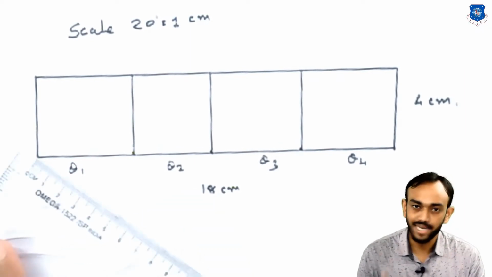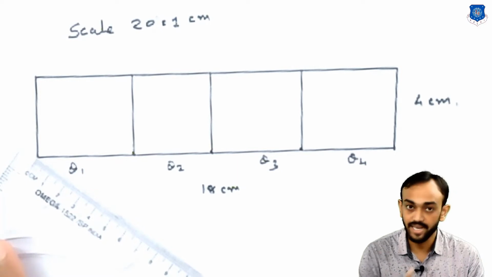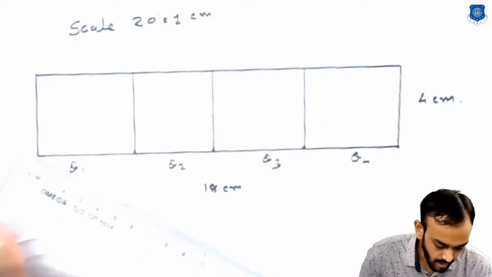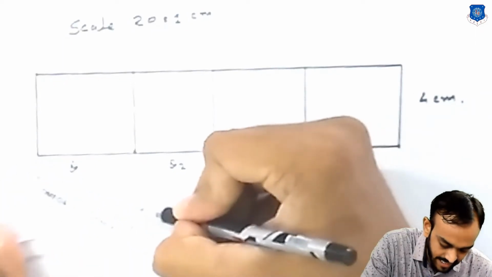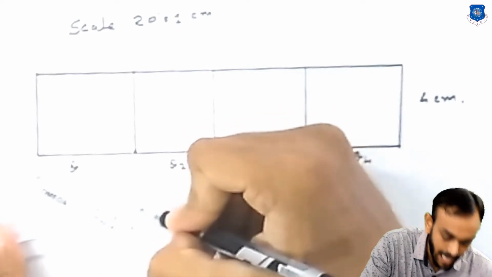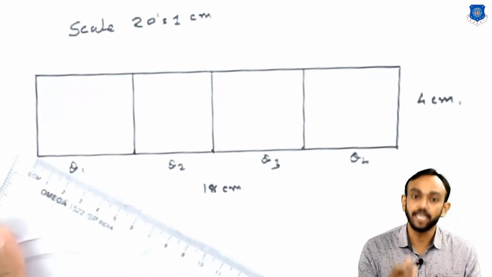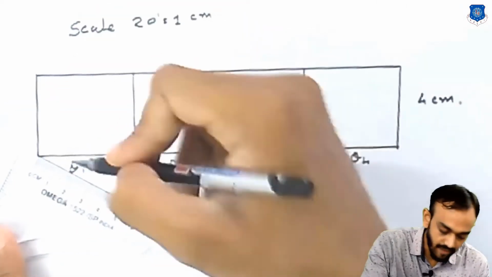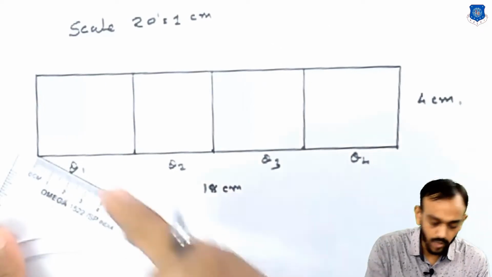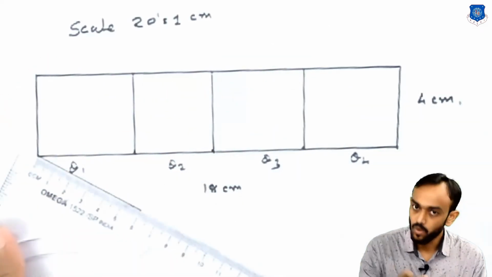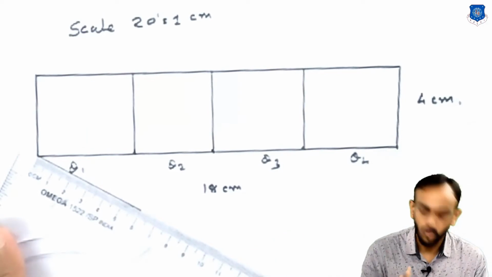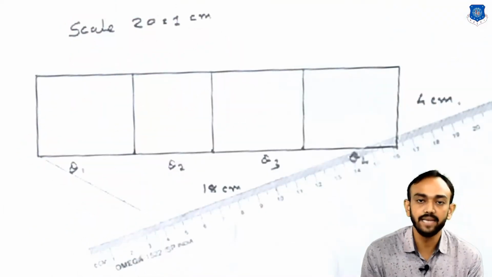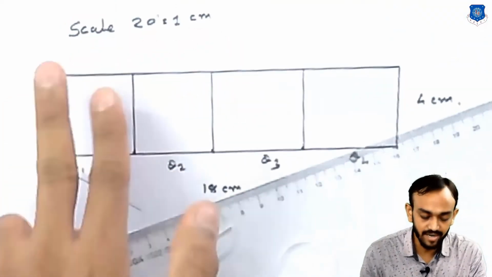There are 2 methods to divide the rise and return. The first method is the inclined line method. In that, you draw any inclined line from here, and I can take its length as 6 centimeters, because I want to divide this segment into 6 parts. So I will draw this line 6 centimeters long and divide it into 6 parts. You can draw the line at any angle, and you can draw this inclined line above, in the top portion, or on the bottom, on any side, and divide it into 6 parts.